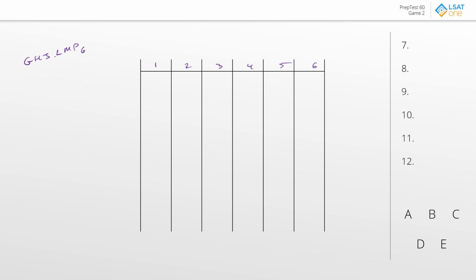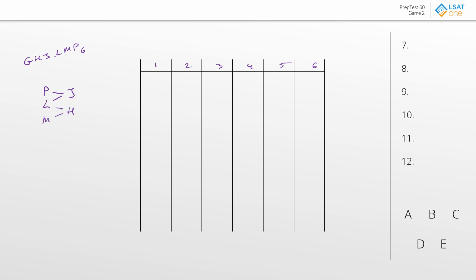So the first rule tells us that L and M both have to go before H. So we can set that up accordingly. L and M are both before H. Next, we are told that L and P are going to go before J. Now, we've already got the L on the board that we can work off of. So essentially, both L and P are going to have to go before J. So that connects nicely.